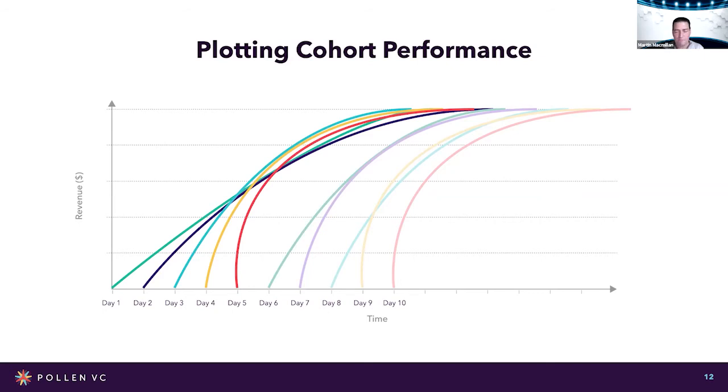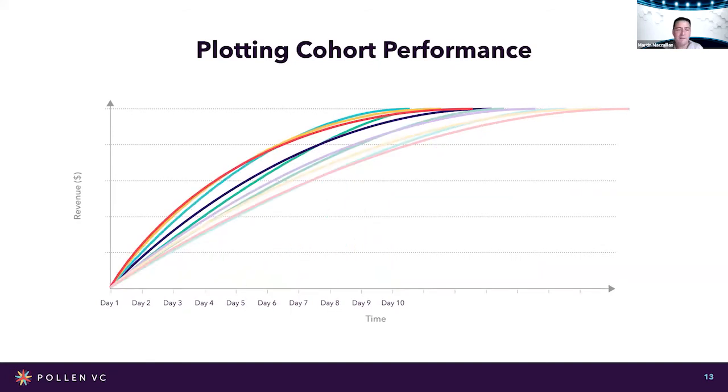So what I'm going to do now is rebase all of these different curves to time zero, to day one, whatever you want to call it. This now gives us an idea of what these curves look like if they were stacked on top of each other at the same starting point. This again is cumulative LTV on a cohort basis.